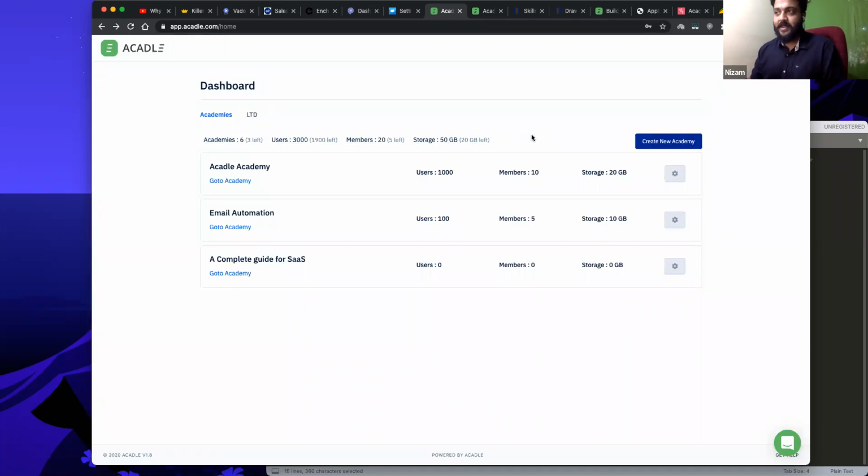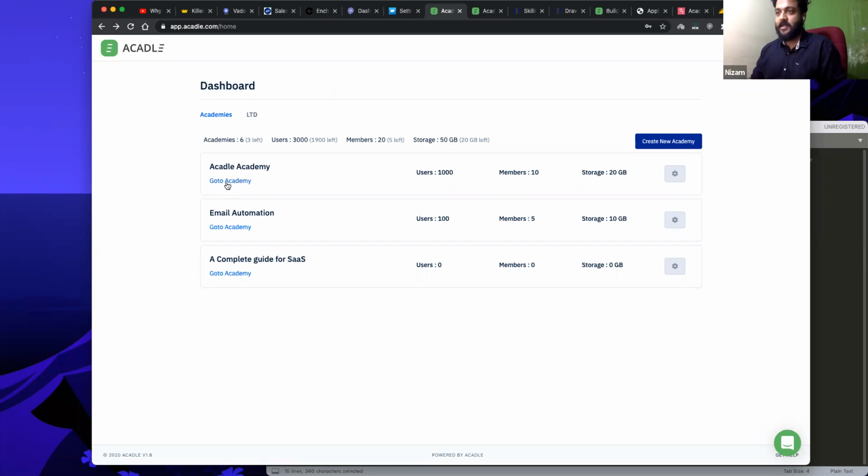Let's say if you're working with a client, or if you're building an academy for multiple team members, different divisions, etc. Based on the number of people who are going to use it, you can have it distributed equally, or proportionally the way that you want. So this is your quick dashboard. There's not much to see here. It's just to manage your academy. So let's get into the product. Let's get into the academy management.